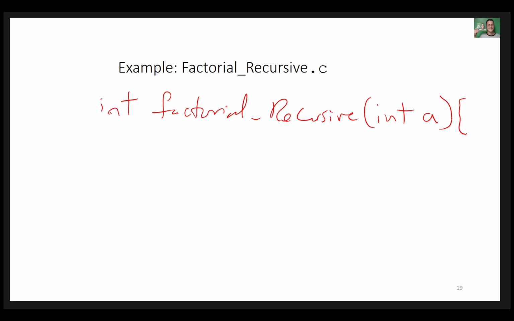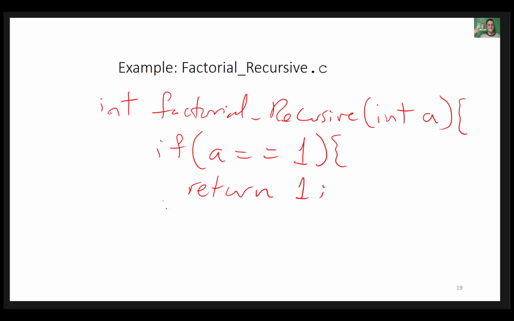The base case. Base case, right? So the first thing, I will start with my base case, which is if a equals 1, right? Then what you have to do? Return 1.